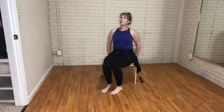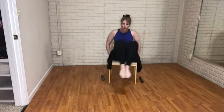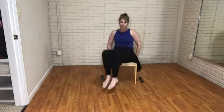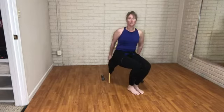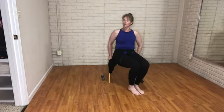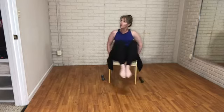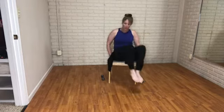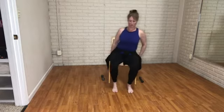Crunch and straighten, crunch and straighten. So when your knees are to the side, you want to make sure that your posture, again, is nice and tall in between those crunches. If you need a more advanced move, like I said, you can keep your toes off the floor and just go side to side with your feet off the floor.